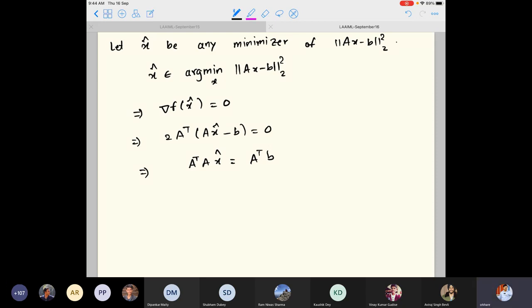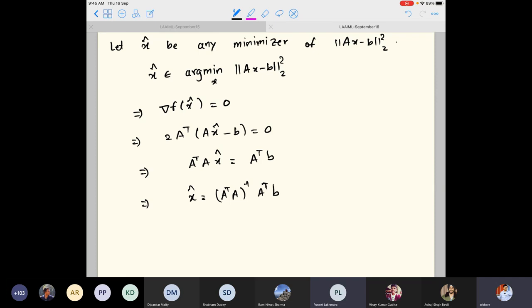So far, nowhere have I used the condition that columns of A are linearly independent. Now, if I want to find that minimizer x hat really, then that condition is really important, right? So now, can I write this down so that x hat is equal to (A transpose A) inverse A transpose b? Can I write it down? Why can I write it down? Why does the inverse of A transpose A exist? That gram matrix we are using.